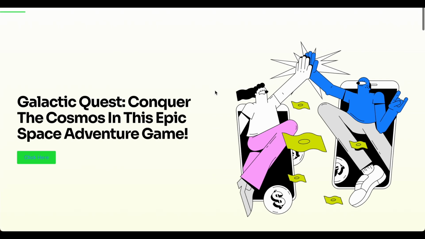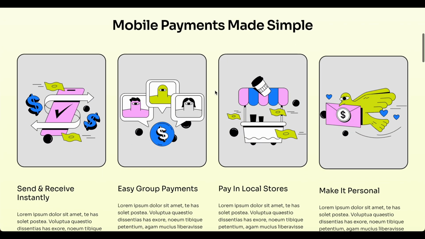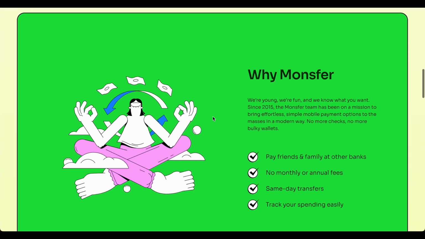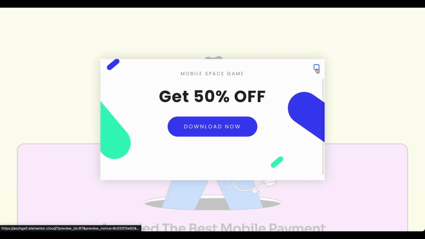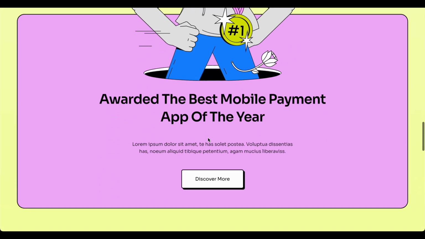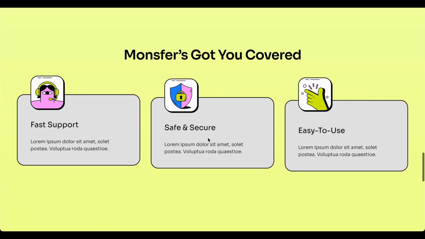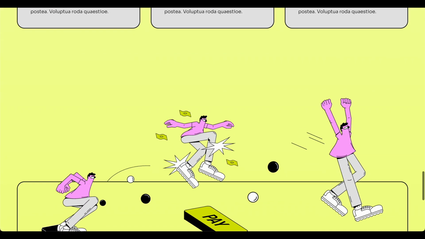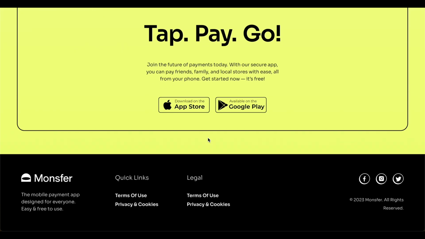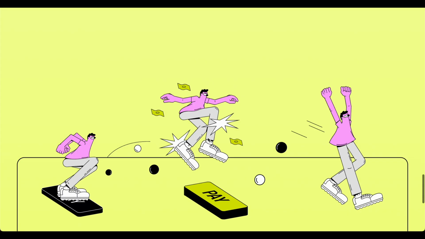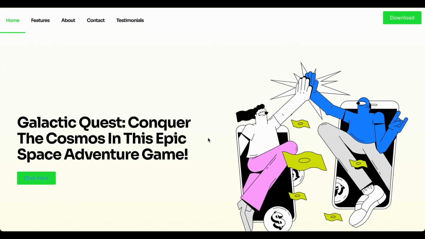I'm going to show you how you can create your very own website just like this one right here. Super simple and easy utilizing their drag and drop editor. In addition, I'm going to show you how to add pop-ups just like this, as well as how to utilize Elementor's AI to speed up your workflow and add your own custom AI touches to your website to make your life much easier when it comes to creating this. And this all requires zero code. Simply click and drag utilizing their editing software, which I'll show you step by step in this tutorial. So without further ado, let's go ahead and get started.